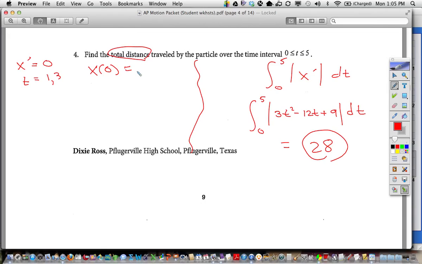Where it's undefined, which aren't any. And the endpoints, which would be 0 and 5. But it's kind of like doing a list of candidates. Now, what does x of 0 tell? So put a 0 into that original x function. Get your calculator ready here and put those in. Put 0, you get 11. That isn't easy. Now, what's that tell us?